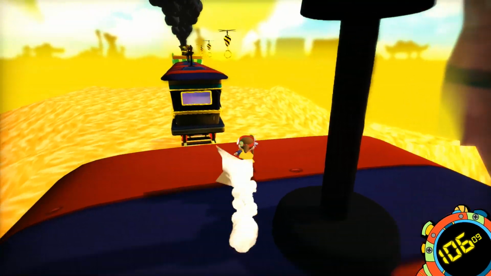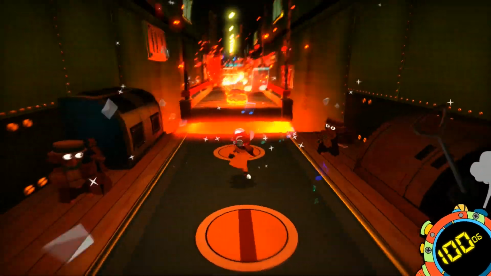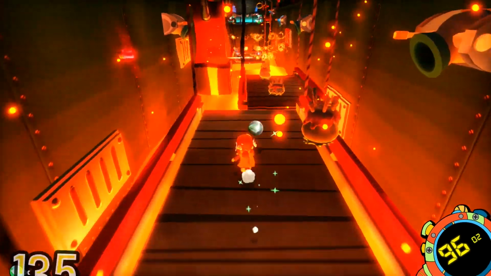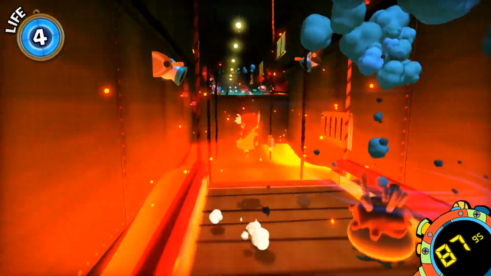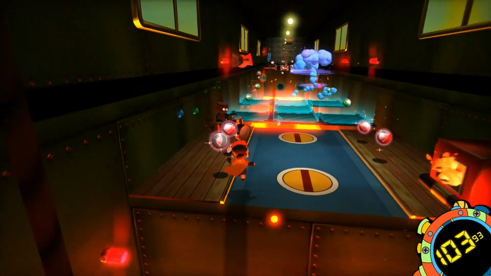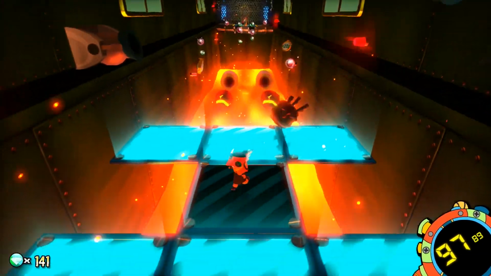Okay, so I got that now. The depth perception in this is a little wonky sometimes. Oh, okay. So I guess we're watching out for birthday cakes, maybe? Is that what they are? I don't really know here. That was a hookshot moment there. Ooh, that was close. I almost got myself killed. We're getting a little low on time, I think, here, so we gotta be a little more careful.